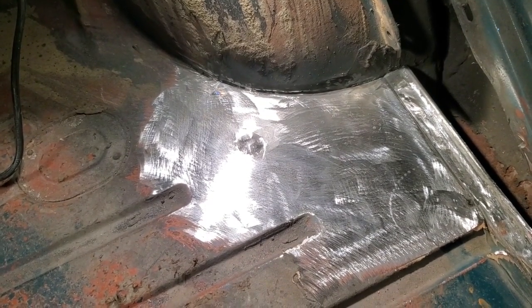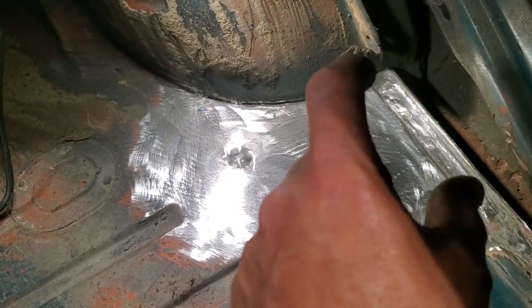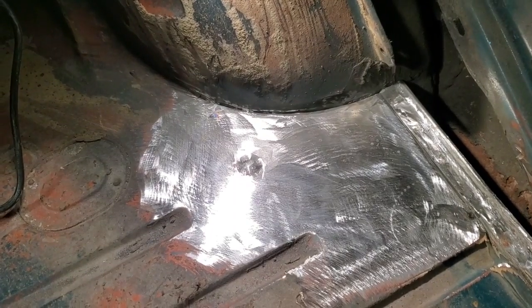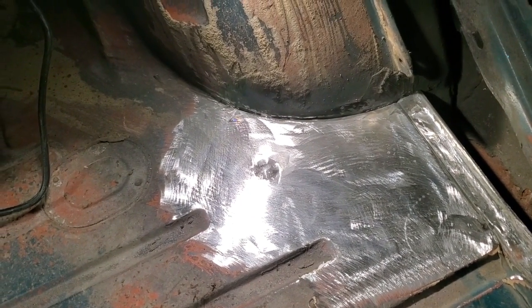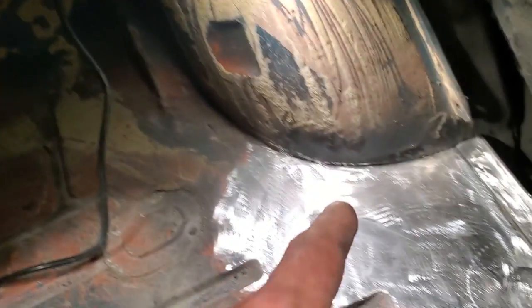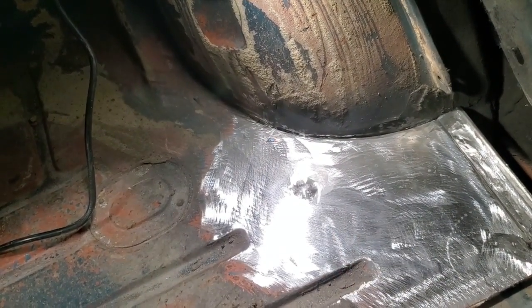Take your time and do it in sections and do the pieces as you're going and do a nice tidy job on it, and no one will ever know that the floor pan was repaired in this car. Because every time someone asks me to go look at a car from the 60s, this is the first thing I look at. Up here and up and down here, this section here. And almost 95% of the time you see repair work done here, and you can see it.